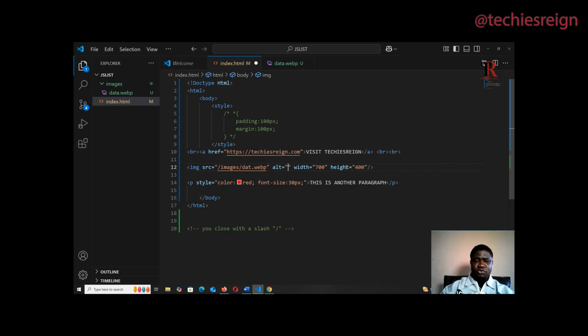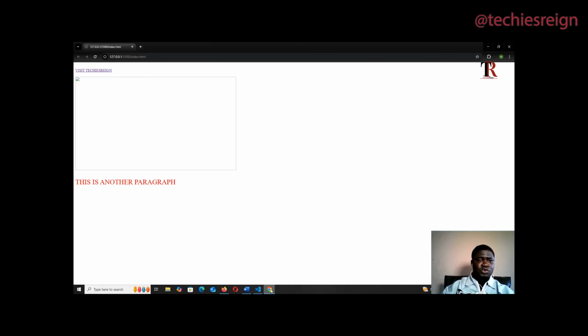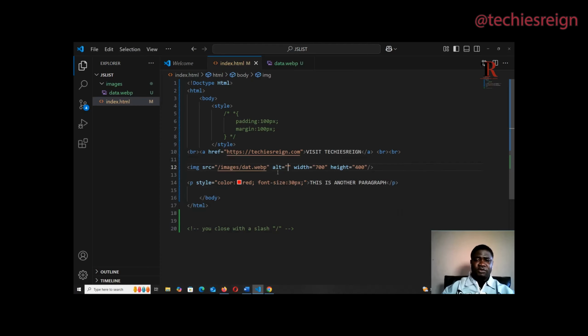Our banner won't show, and our text won't show either. So the visitor will be able to know what's actually in that particular image. So in case of server breakdown or connection issues, when your image is not loading, your alternate text can always let your visitor or user know what is in that particular space. Let's just say this is a banner.